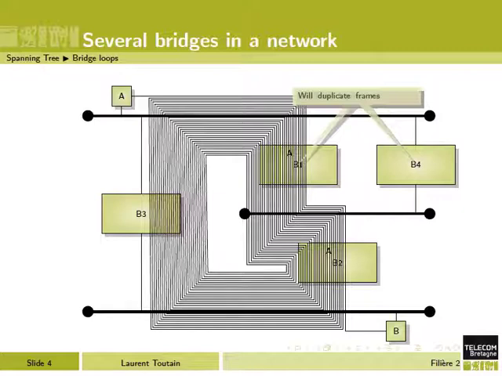So it's something that is again the easy-to-manage paradigm. Because here, at layer 2, I buy equipment, I plug it on the network, and it must work. And here, it doesn't work. So that's why we have to find some ways to avoid these kinds of things. So do you have an idea how we can solve this problem?